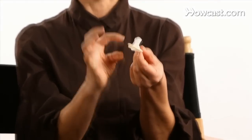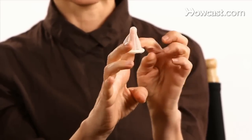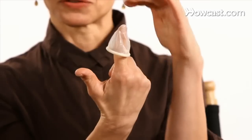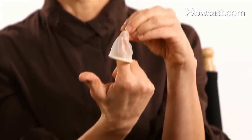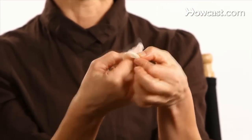When you take the condom out of the package, you'll notice that it's rolled up, and there is a correct and incorrect way to roll the condom down. The correct way is that the rim is on the outside of the condom — we always say it kind of looks like you have a little hat. When the rim is on the inside, it looks more like a beanie. If you start to put the condom on the wrong way and find out it's wrong, throw the condom away and start with a new one, because potentially infectious fluid that was on the inside will now be on the outside — and that's not a good thing.